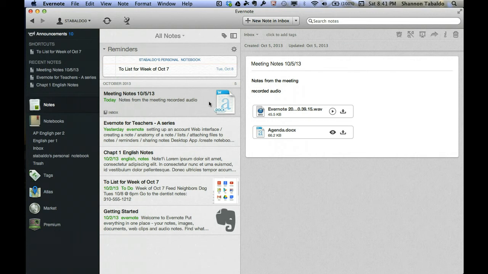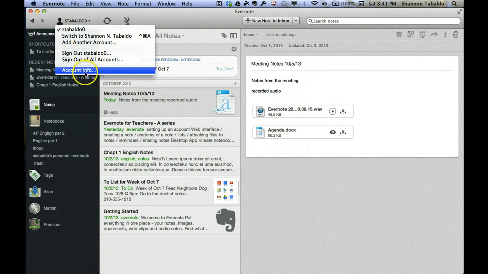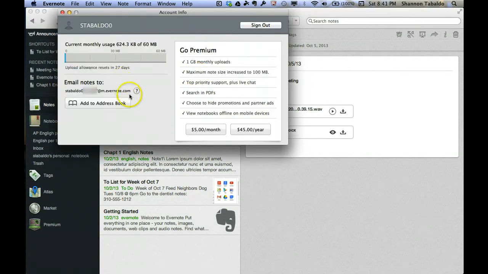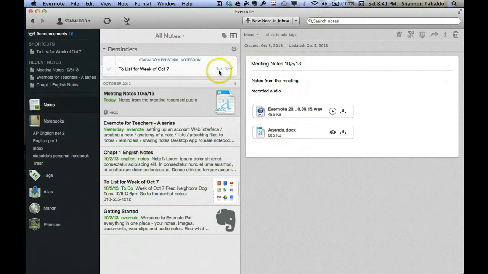So you actually can email that note to your Evernote notebook.